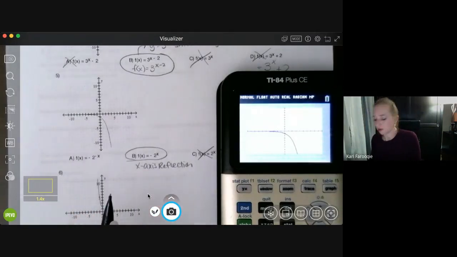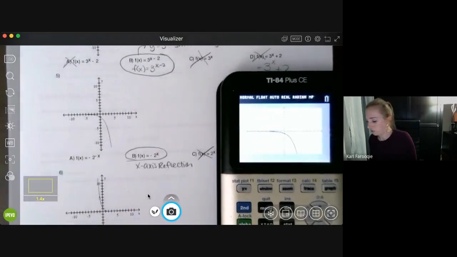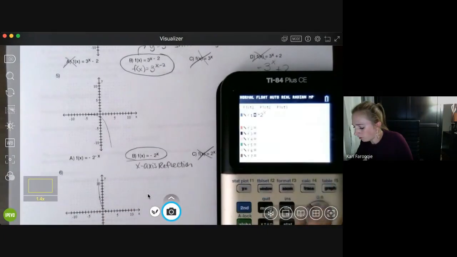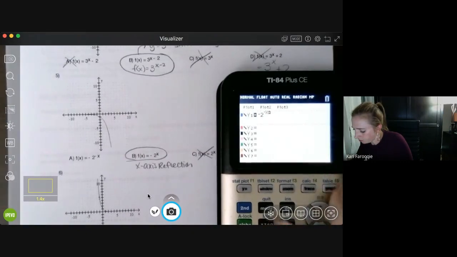And if you were wondering, well, why didn't we talk about A? That one looks really exciting. It does have the 2 reflections to it. So you're going to see it being reflected about the y-axis and then over the x-axis. So that would look like negative x.